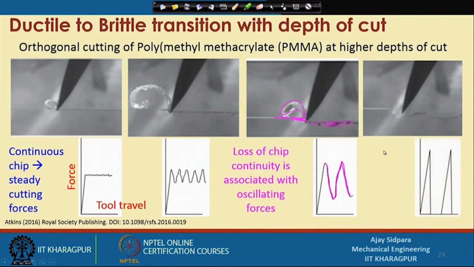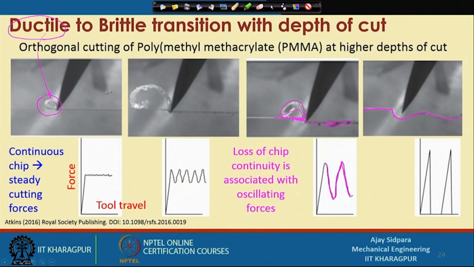Here we have seen that there are many different things compared to the first three. The first thing is that your tool is not in full contact. This is the surface of the workpiece which is machined, and the chip is also not visible because it is a pure fracture now; it is not removing as a ductile material. So, when you are machining with a small depth of cut, you can cut a brittle material also in ductile mode.